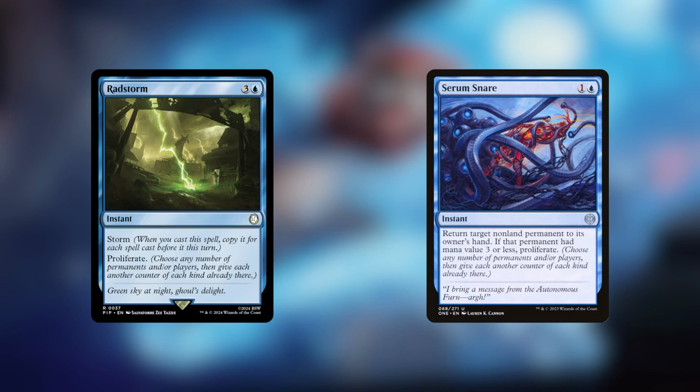Serum Snare is a conditional proliferate, but can be useful in situations where we need to eke out a single poison counter or 2 to finish an opponent off. Even targeting something like a Soul Ring or other mana rock in these situations can be a useful strategy if it gets us our last poison counter on someone.